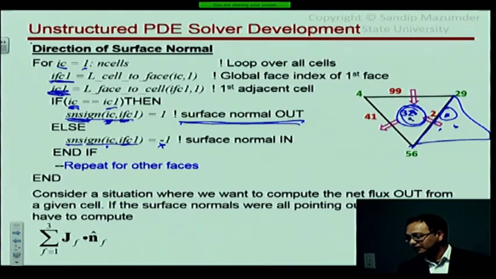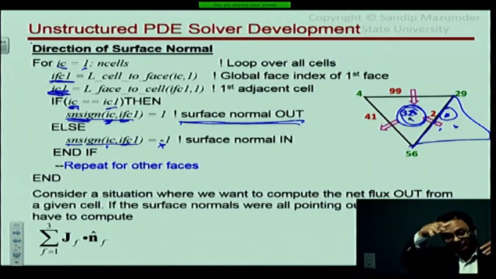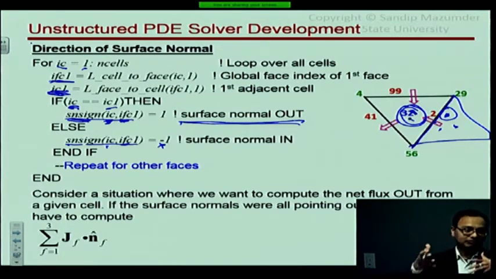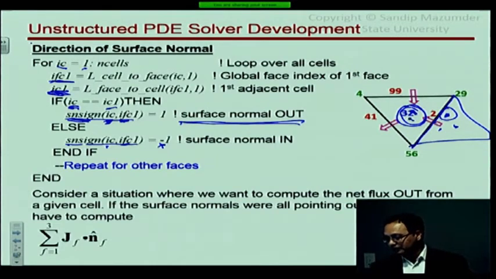Okay, now how do you use that? Suppose I ask you to calculate the net outgoing flux from a cell. So you've post-processed your data, and you've calculated all the flux vectors at each face. Imagine that it's mass flux. And I say, tell me in cell number 32, what is the net outgoing mass flux from that cell? Or I want you to tell me, is it going in, is it going out, and what's the value? That's a typical question one would pose. So in other words, this is what you need to calculate. So how do I code that?